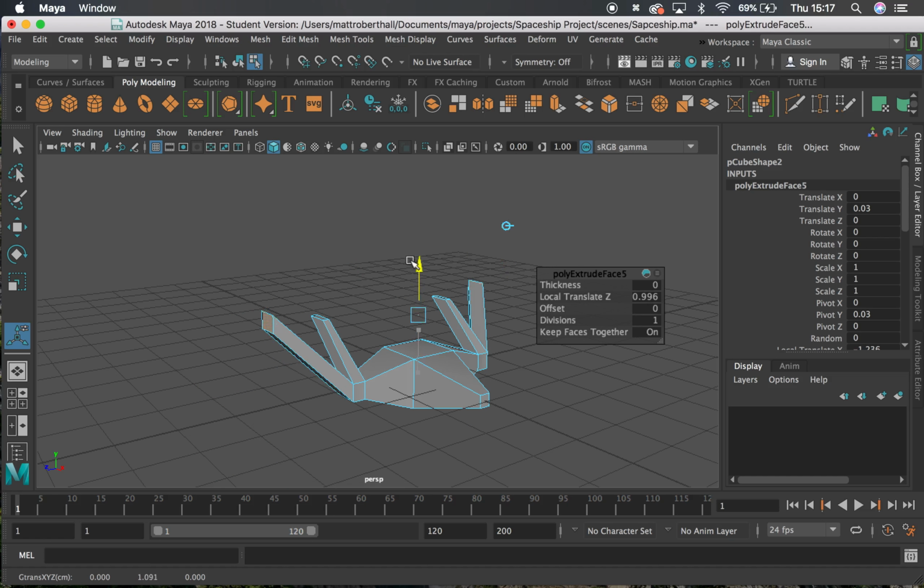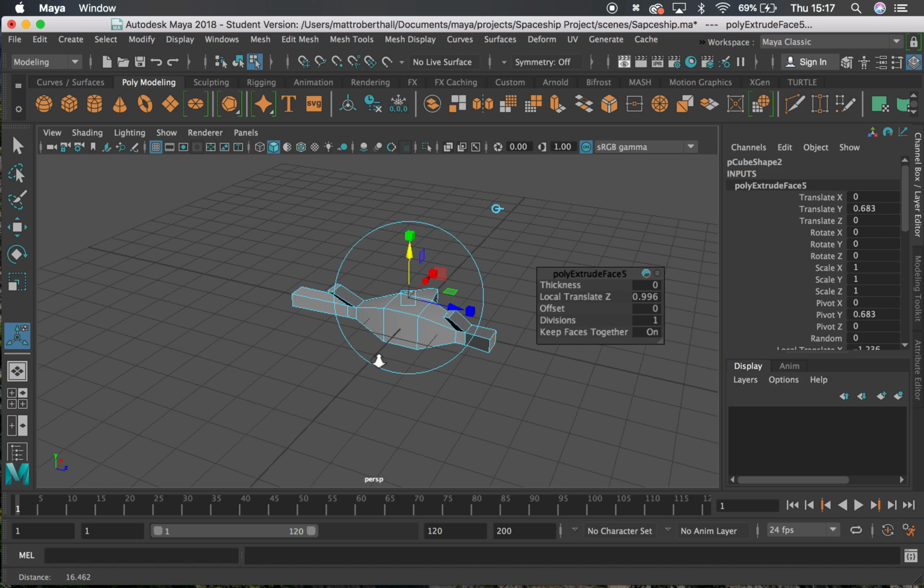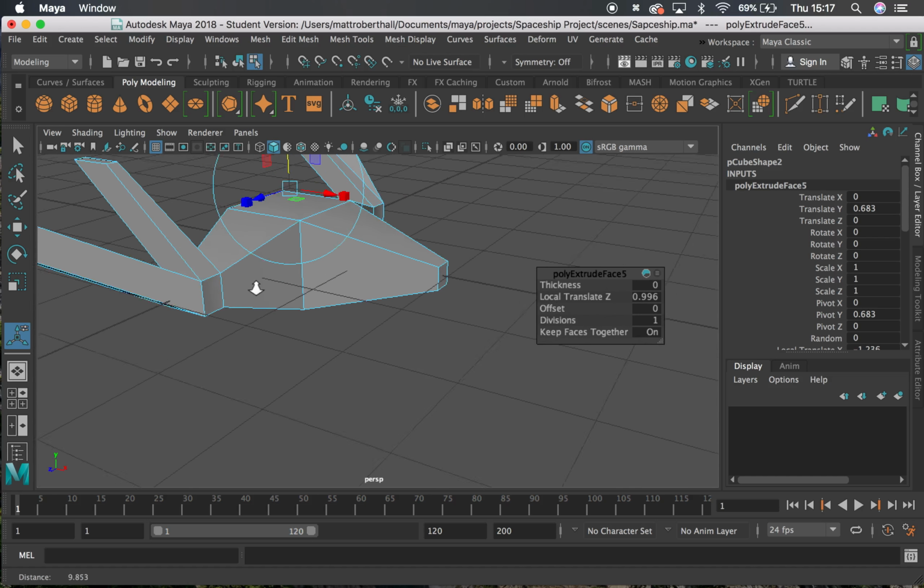Now when I move up, they will go up. When I go down, they move down. What this is doing is changing between local space and world space. I'll do a little video on local space and world space as well, but basically that's what's happening here. If you change this to world space, then it moves everything in the world. It moves it from the origin, it keeps everything uniform there.